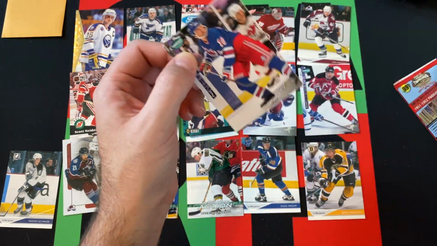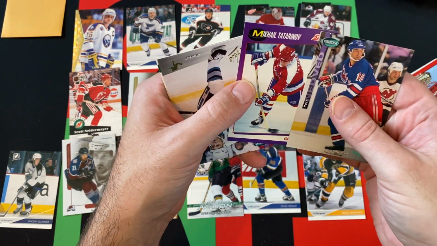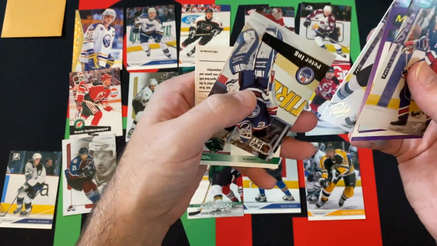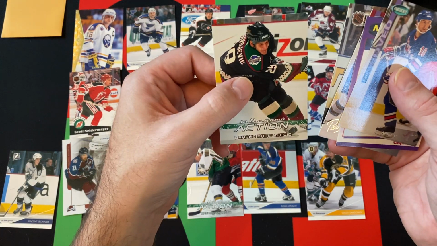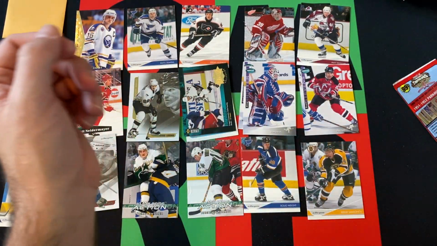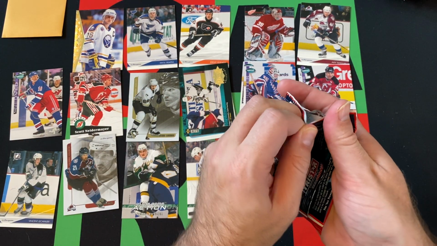All right, we got Petr Nedved again. Mikhail Tatarinov. We got Jeff Friesen. Peter Ing and Branko Radivojevic. I guess I got to go with the Nedved on that. Although, again, I guess he was a decent player.